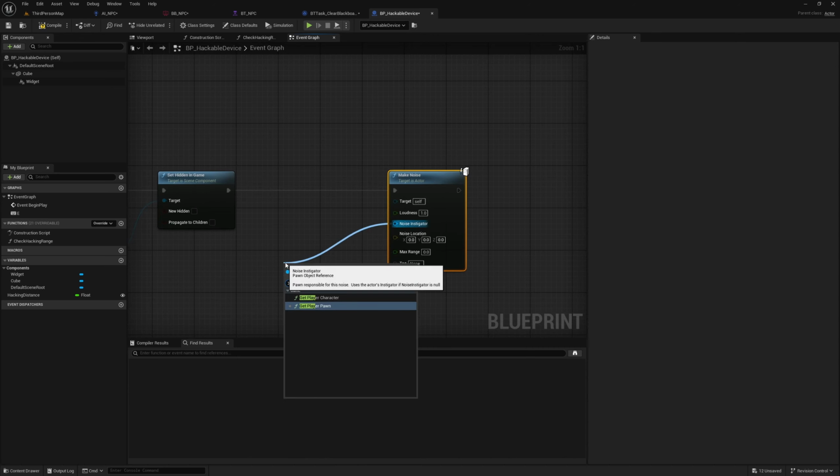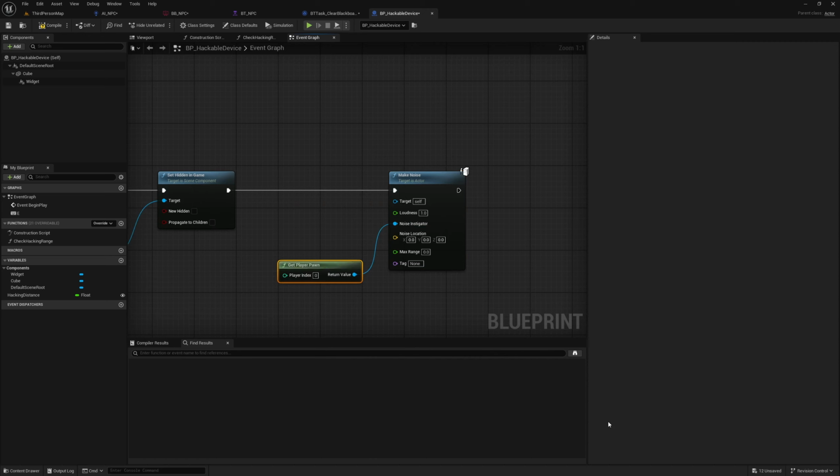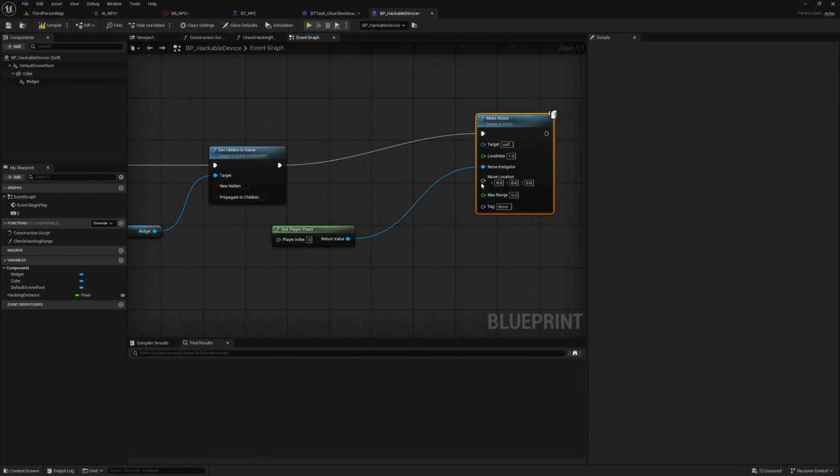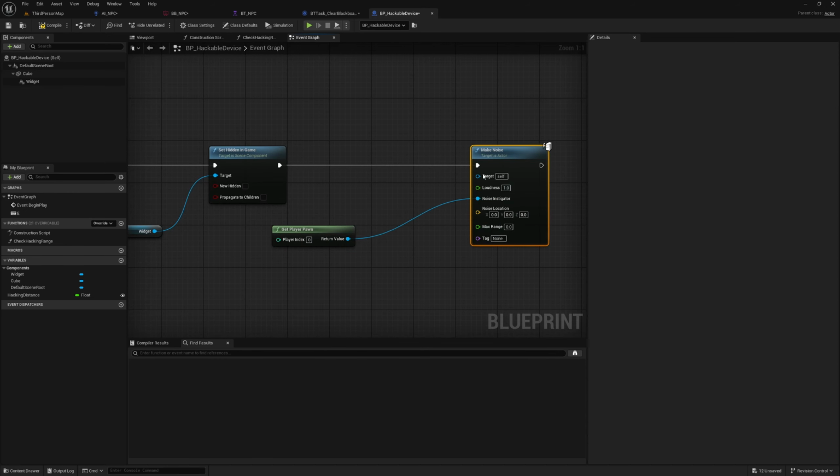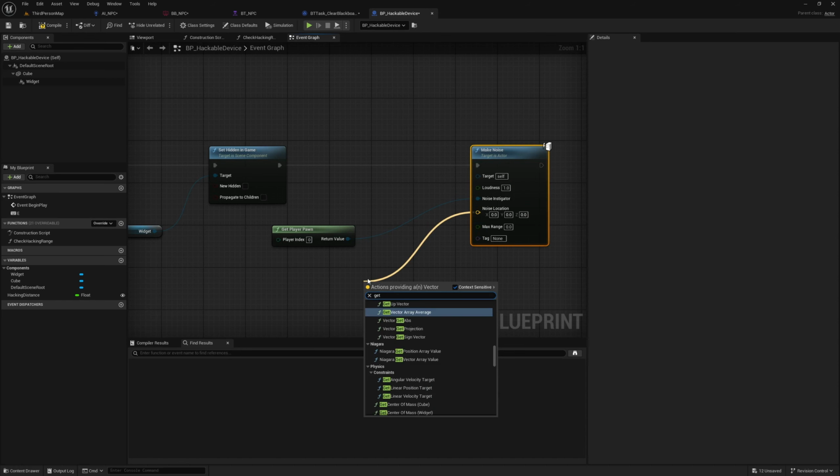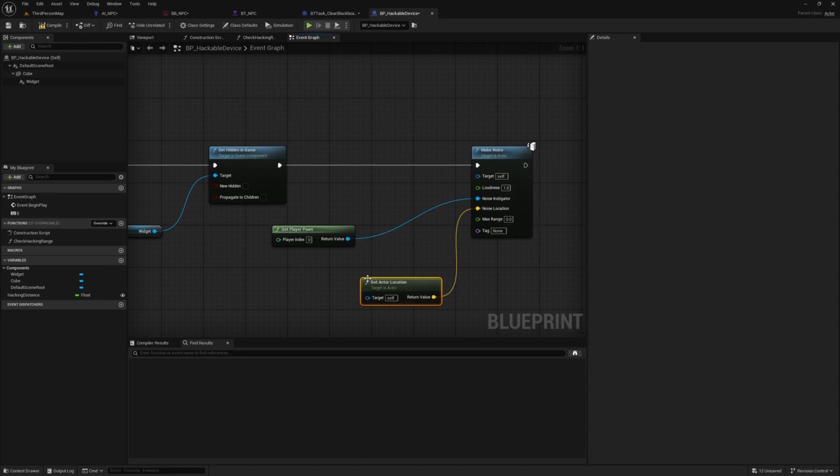I'll get player. As I remember, we need to have a player instigator, otherwise it doesn't work. Location, get back to location. And the max range, let's set it to 2000. Loudness 1.